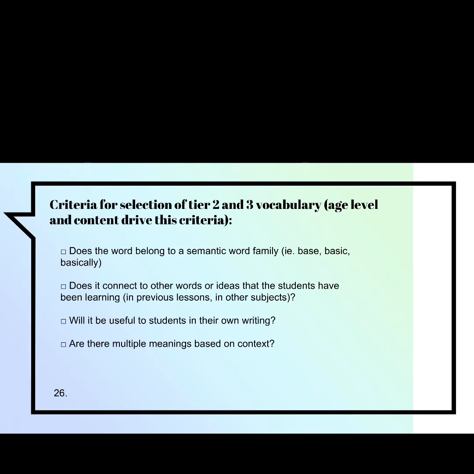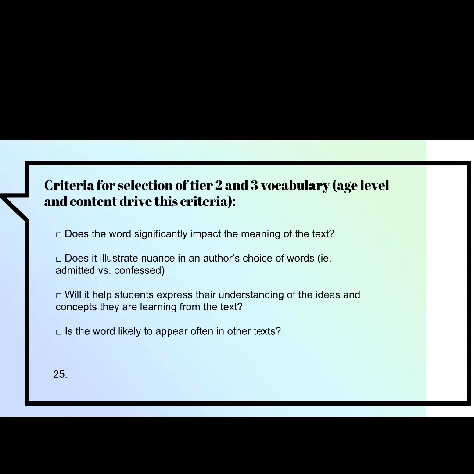Other considerations include, does the word belong to a commonly used or frequently used word family? Does it connect to other words or ideas that the students have already been learning? Will it be useful to students in their own writing? Are there multiple meanings based on context? Does the word significantly impact the meaning of a text? Does it illustrate nuance in an author's choice of the text? Will it help students express their understanding of the ideas and the concepts they are learning from the text? And is it likely to appear often in other texts?